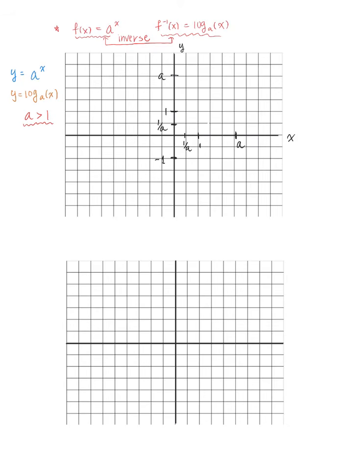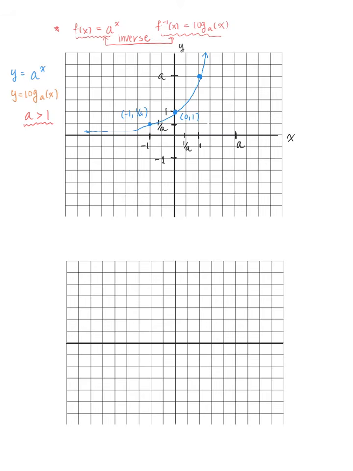Let's recall the graph of the exponential function and the log function. So in blue, I'm going to graph y equals a to the x, which is the exponential. I don't know if you remember this or not, but no matter what, it better go through 0 comma 1, negative 1 comma 1 over a, and then 1 comma a. And the graph went like this. I'll just make this dot fatter.